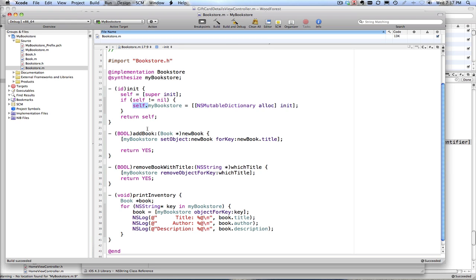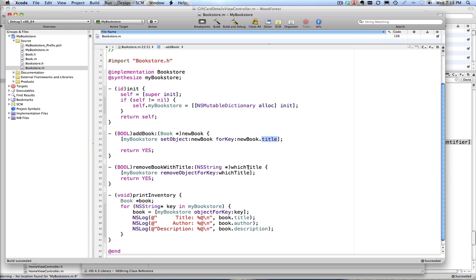And then we're going to define how addBook works. addBook takes in a book and adds it to our dictionary. So we're going to get the key. This is why we need to have the getters and setters, because we're accessing title outside of our class. So that's why we had to do the getters and setters for that in our book class.